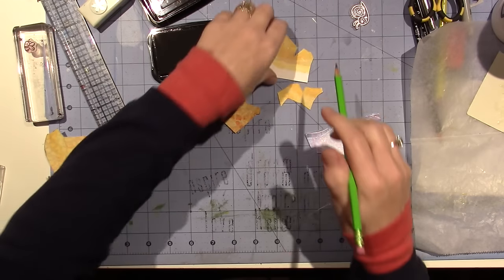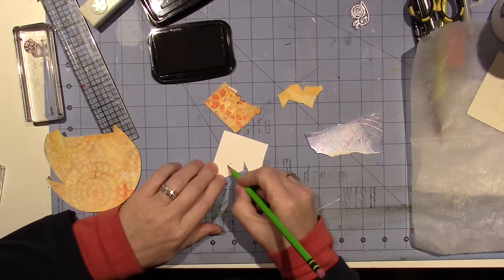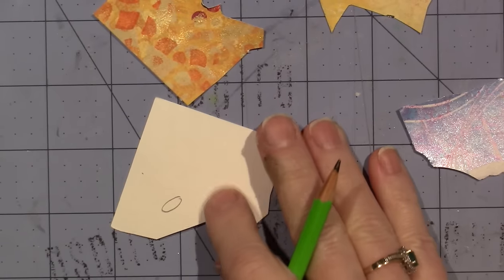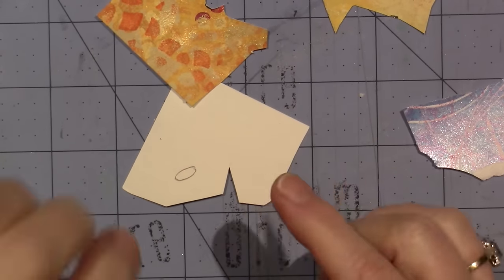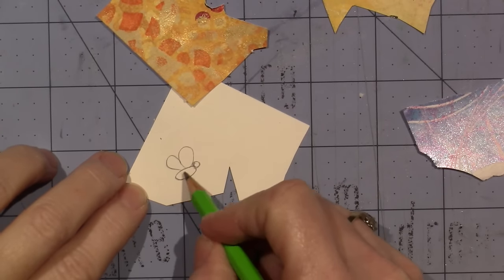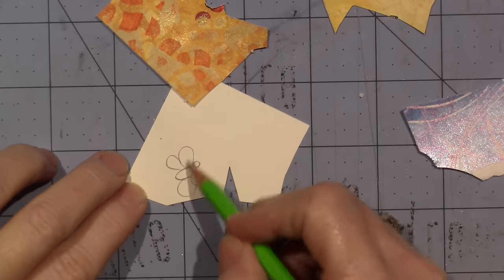All you have to do is a little bee body, oh, let me zoom in. A little bee head and a couple of bee wings. I mean, you could do them full like that.